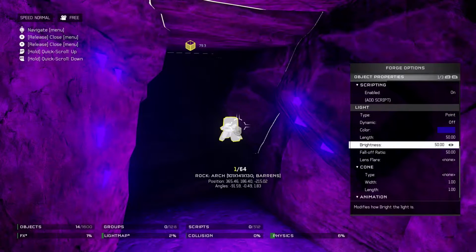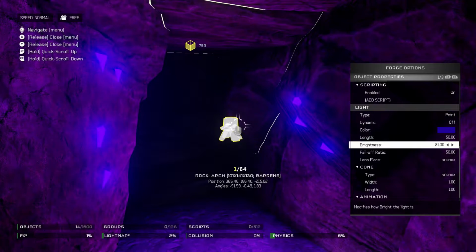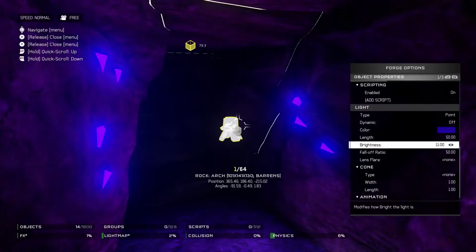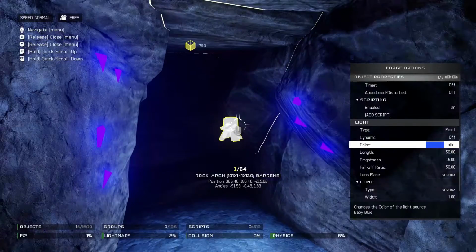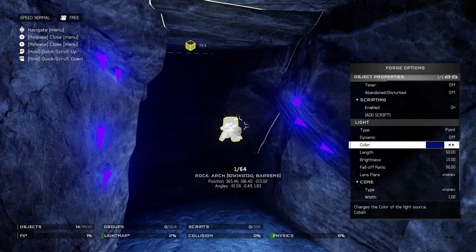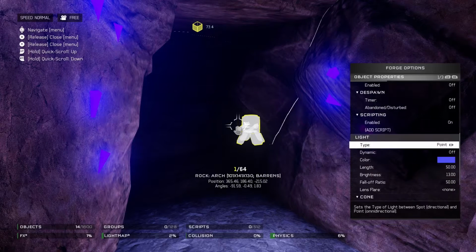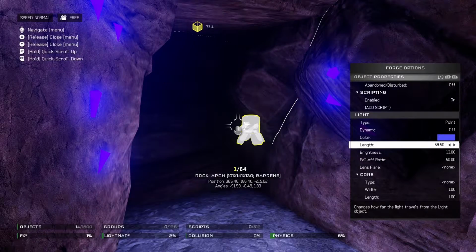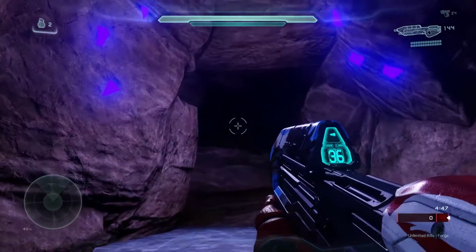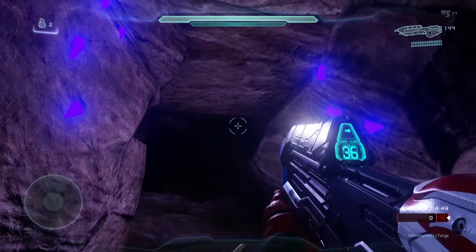Now scroll down to your brightness. By default, it'll be set to 50, but when doing ambient light, typically you want to take this number very low, somewhere between 5 to 15 typically, depending on how dark your workspace already is. Now I adjust the size of my light to fit the cavern space. And just like that, I have good ambient lighting.